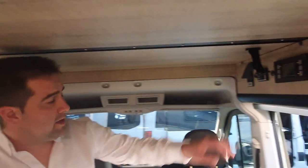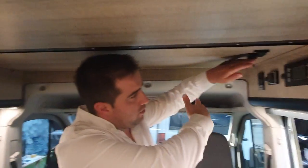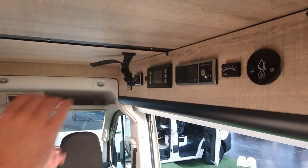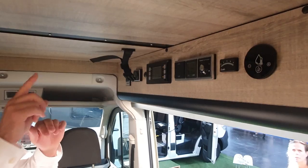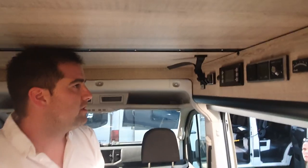There is an extra option: if you want, you can put a diesel cooker without gas. The standard electric system is the normal one, but if you want you can go to the Mercedes Sprinter version, which has a domotic system as an extra option. With that, you remove all the individual controls and put in a domotic panel where you control everything from one touchscreen.